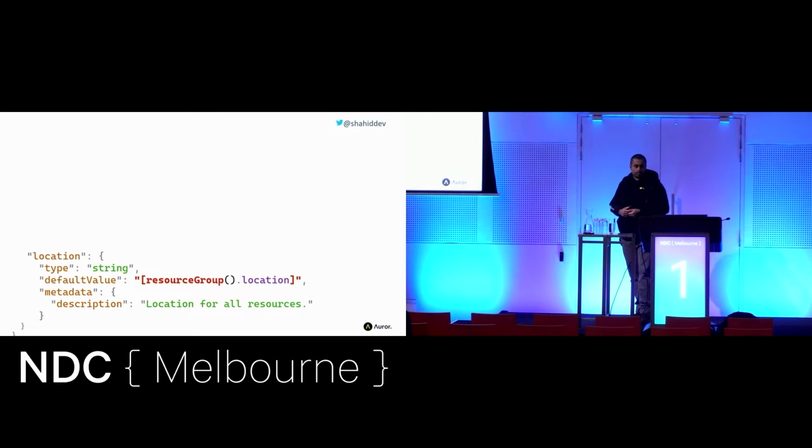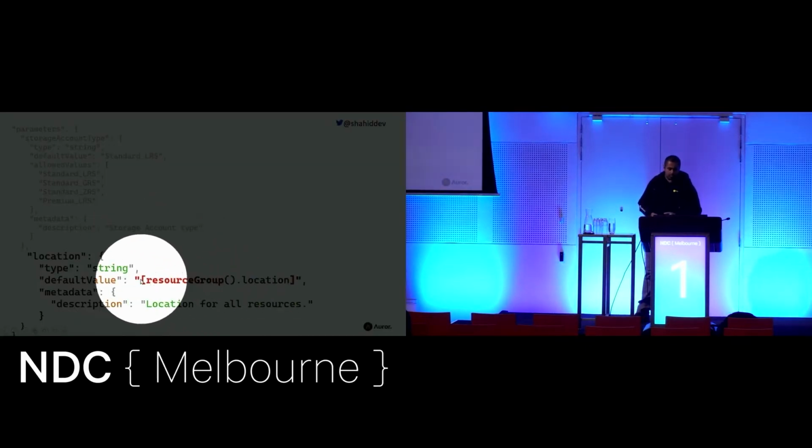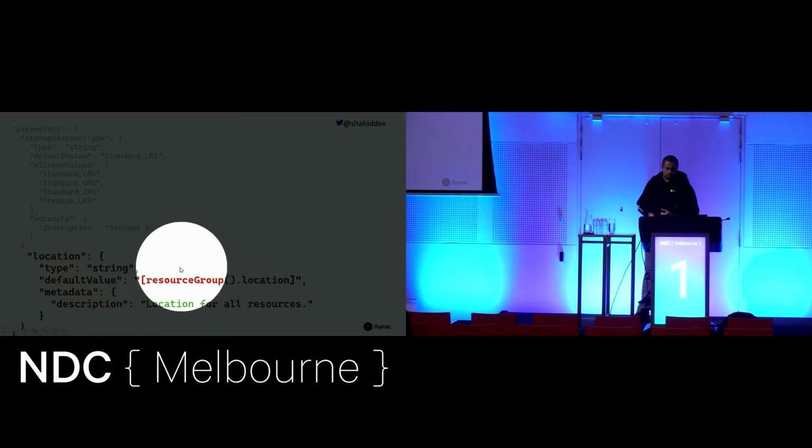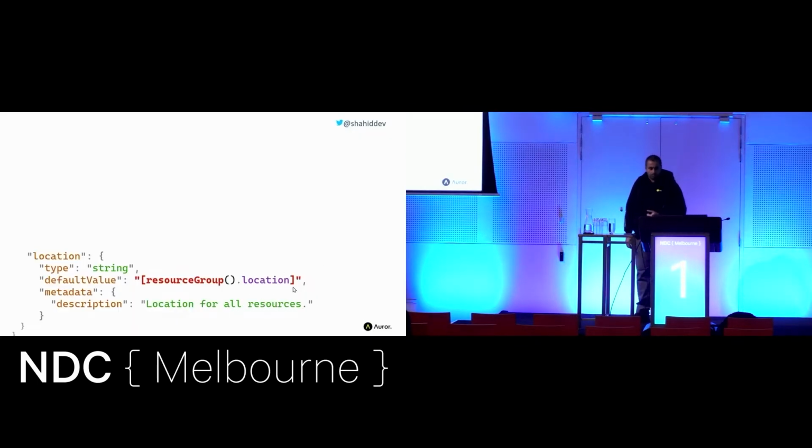This next parameter is where things start getting a bit weird. It looks like JSON till we look at this section here. All of a sudden, that's not JSON. That's something else. We're getting these square brackets, and we've got what looks like a method, maybe. That's not JSON, so that's something I need to learn. That's something new. And this is just the tip of the iceberg.